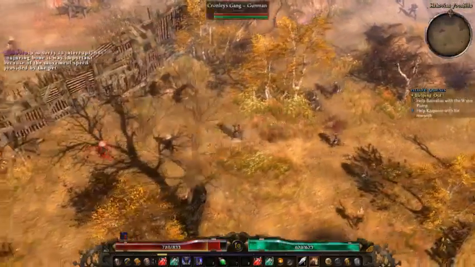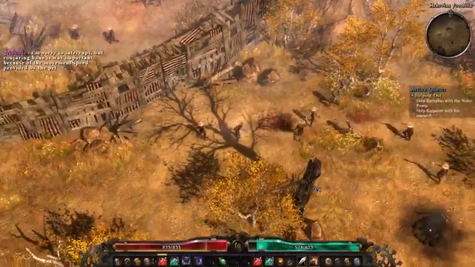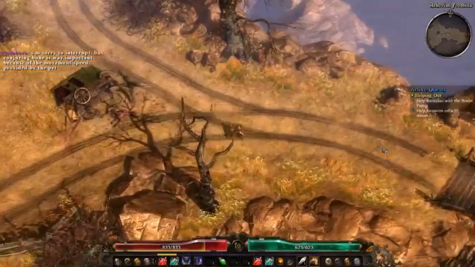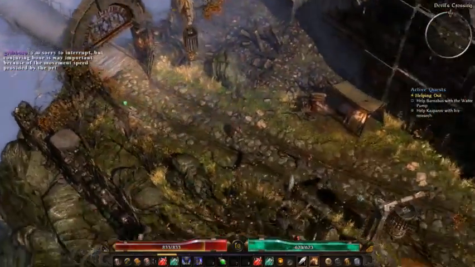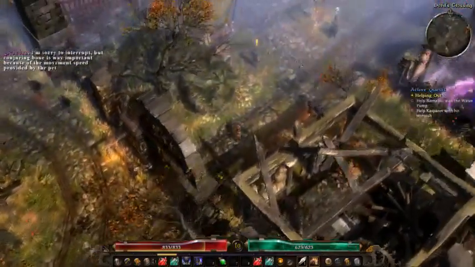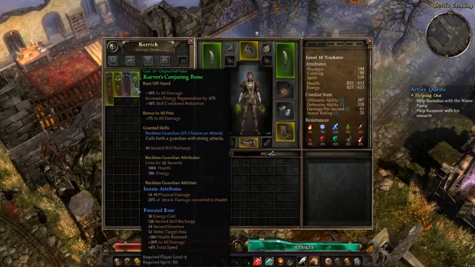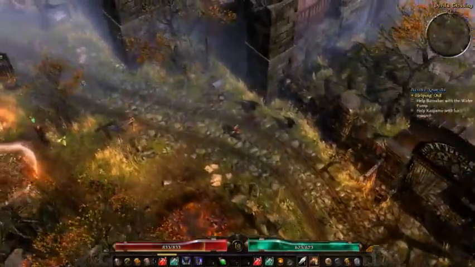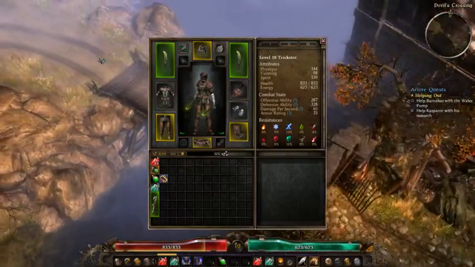So anyway, enduring bone is way important because of the movement speed provided by the pet. He gives movement speed? Alright, hang on, let me go back and see that. Huh. Okay. So, I guess then what you would do is you would just switch these around.